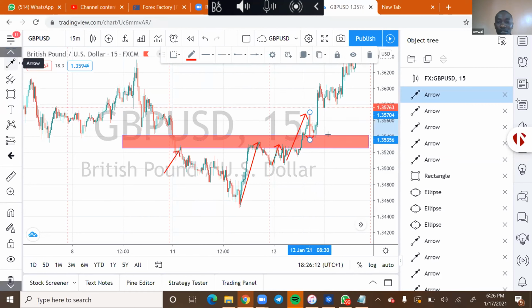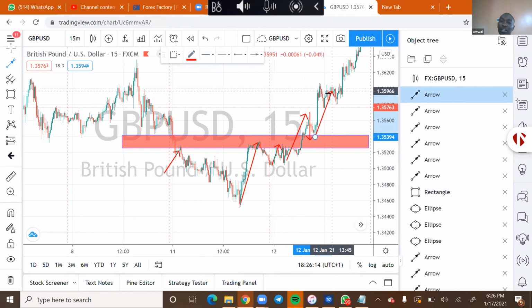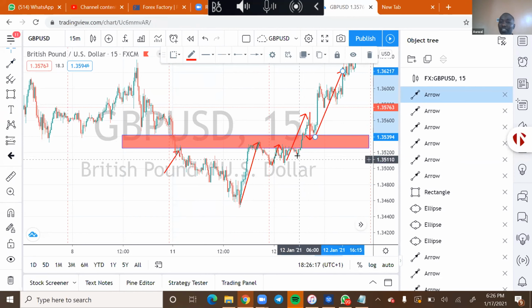Then what happens? You buy. Usually as a forex trader, when you see price breaking a resistance area like this, you would wait. You will not go ahead and sell or do anything. You will wait for it to come and test that area as a support. Once it tests as a support, then you go ahead and buy. So when there's a break of a resistance, it automatically turns to a support. When there's a break of a support downwards, it automatically tests that area back as a resistance. Quite simple, quite straightforward.